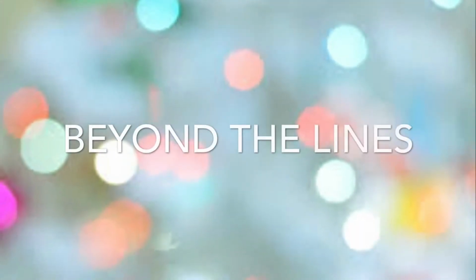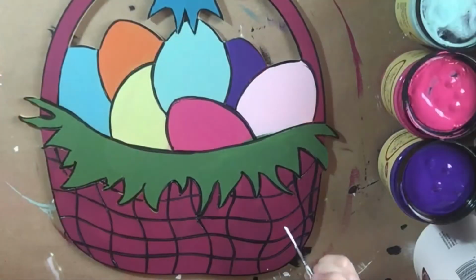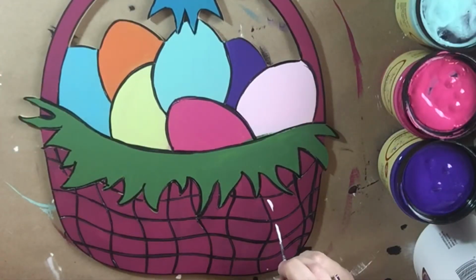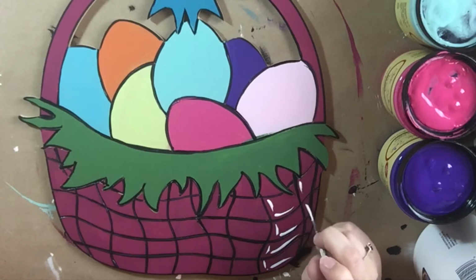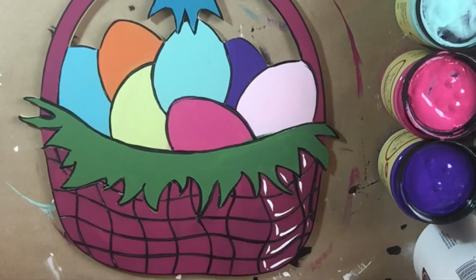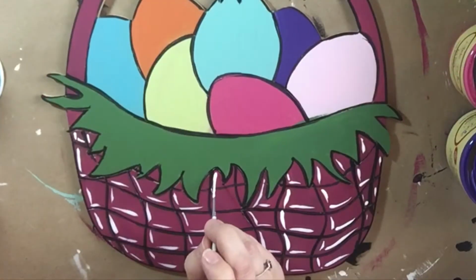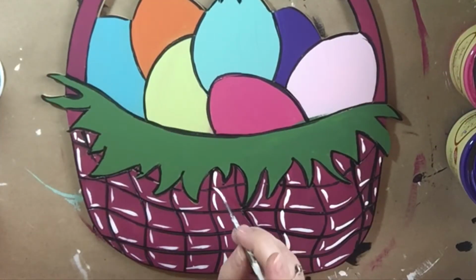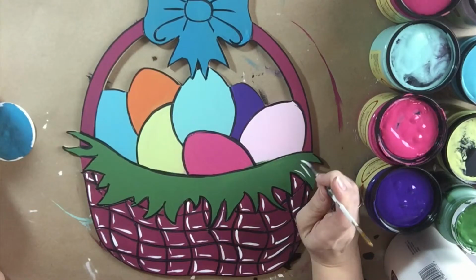Now we're going to go beyond the lines and we're going to add accent colors. These are things that are not etched into the product. I'm using white with the same detailed brush, and I'm beginning to accent the basket. I'm staying on one side of each little square and on the bottom. That way it looks like the sun's hitting it from one direction. As you can see with the accents, it really starts to come alive and look like a basket.